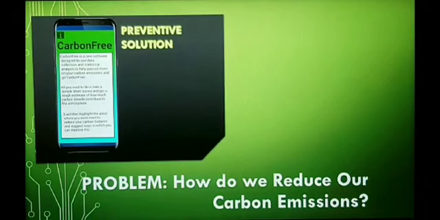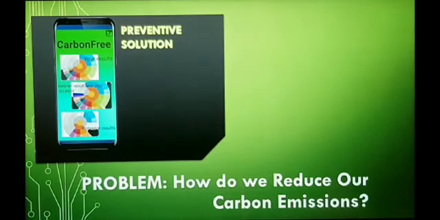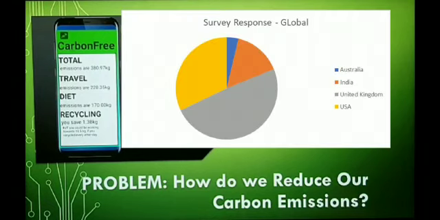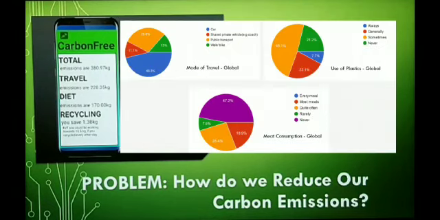But how? That's when we came up with a preventive solution to help raise awareness through measuring carbon footprint by developing our app, CarbonFree. CarbonFree is a software designed to use data collection and statistical analysis to help you cut down on your carbon emissions and go carbon-free. All you need to do is take a simple short survey and get a rough estimate of how much CO2 you contribute to the atmosphere.